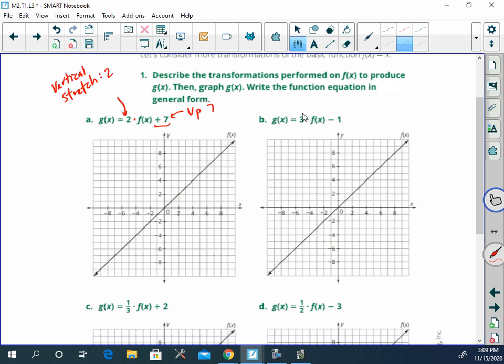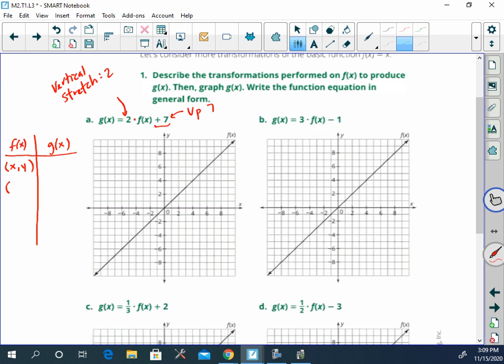So when you look over here, same idea. Okay, the 3 is like what this 2 is. And the minus 1, if this one goes up 7, this one's going to be going down 1. Okay, so you should be able to get that part of it. And then what I'm going to do is I'm going to try to come up with some points here. So let's go with f of x, and then what is g of x going to be? And I'm just going to kind of put like x comma y at the top here, and I'll show you why in a second.